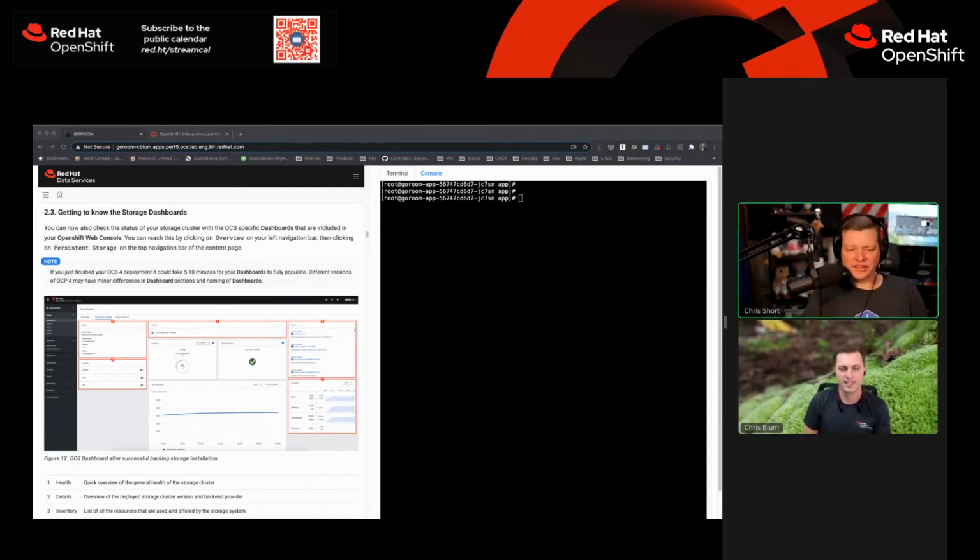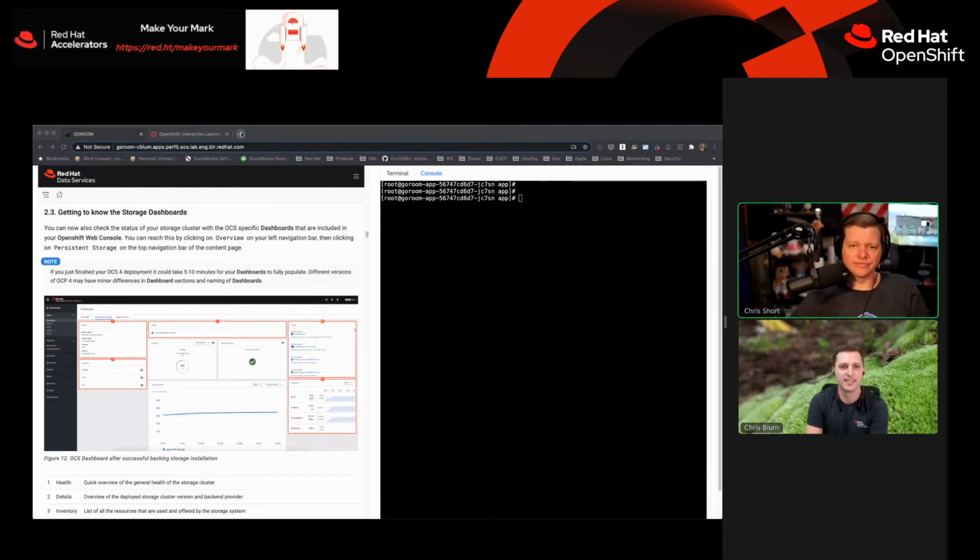Someone's asking, would this version run on OKD or is it enterprise only? I believe OCS would theoretically work on OKD, but I don't think you would get support for it in that configuration. But there is an upstream project for all of the OCS stuff that you could use with OKD. What is the overarching org? Rook, yeah. Sorry. That's just the Rook project itself.